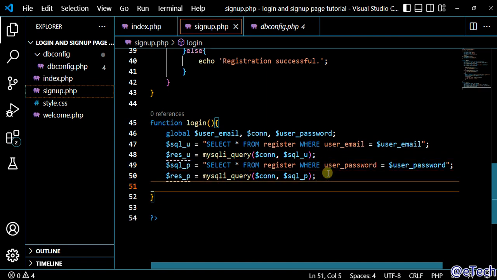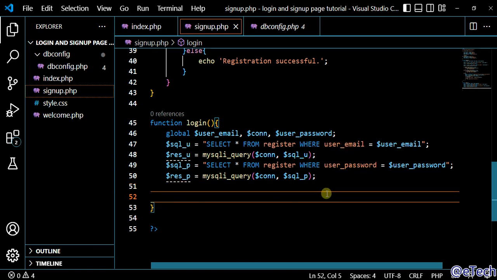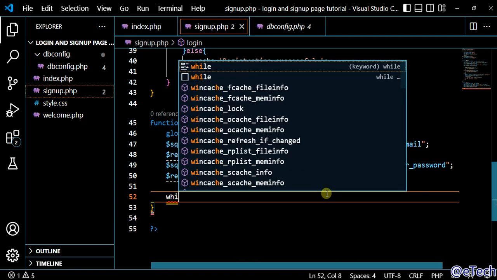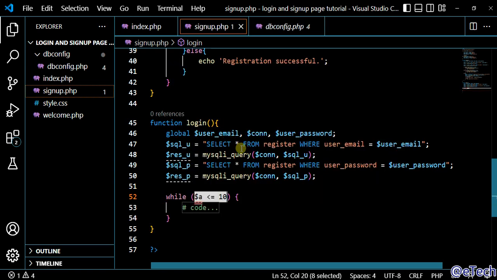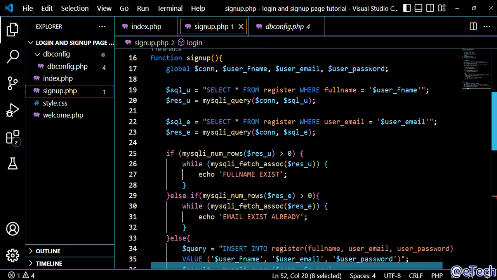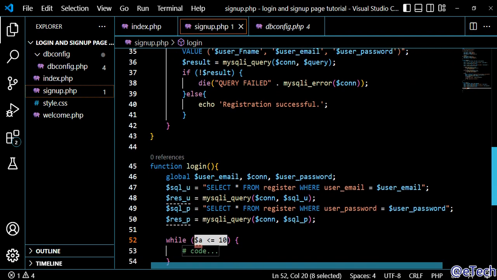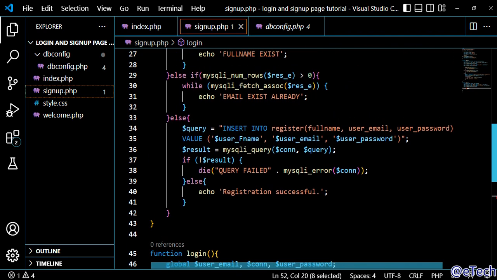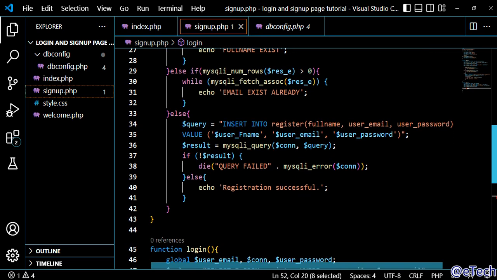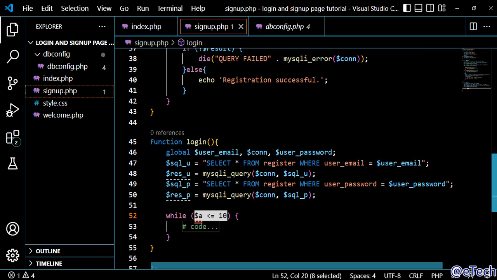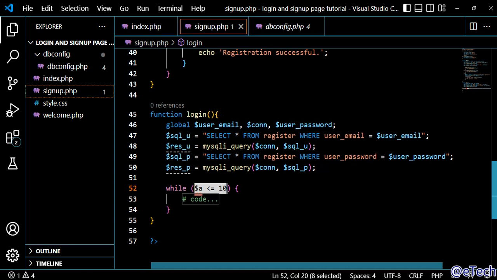So what we're going to do next is write the command for the login. We are going to use a while loop to look through our database to see if this input actually exists in our database. We are going to do it just as we did the sign up function. If you haven't gone through the previous video, where we talked about the sign up function, where we create a function to register our user, I will encourage you to do so. I will drop the link in the description of this video so you can go through it.